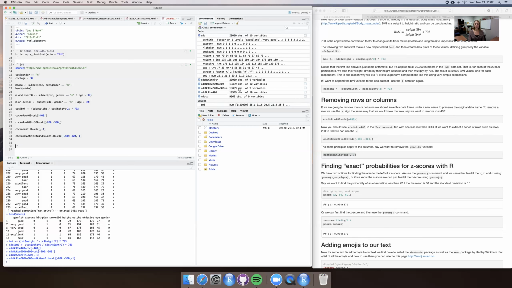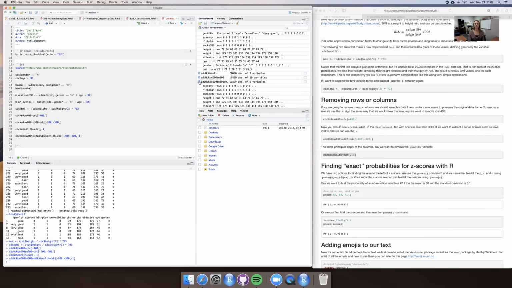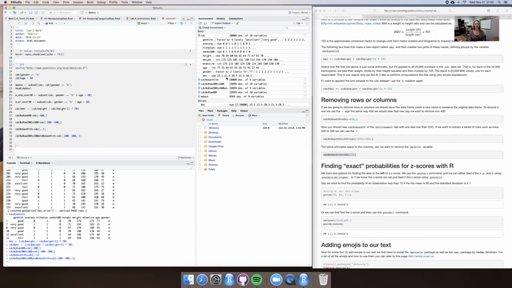Sure enough, it has the same number of observations as CDC no row 200 to 300 and the same number of variables as CDC no Gen Health. We can make sure that Gen Health is missing, and it is. So we can manipulate it that way using the minus in our square brackets to pull out rows or columns or both.